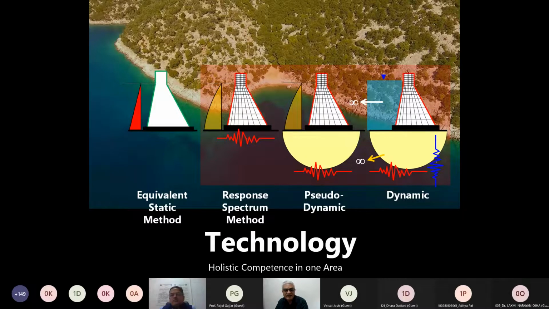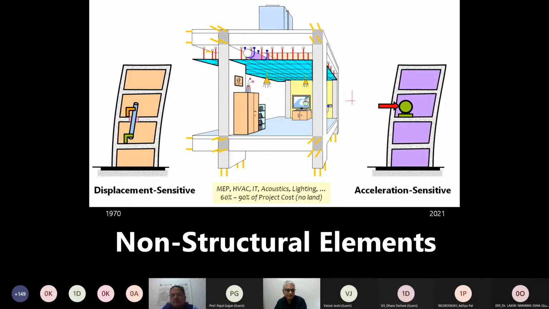So this is the game that I'm saying, that you need to know design of all structures, but when it comes to research, please spend your career in only one structure that is of interest to you. This luxury we did not have when we started, but this luxury you have today, thanks to all the hard work done by many individuals to upgrade themselves and become competent teachers to support the needs of the nation.